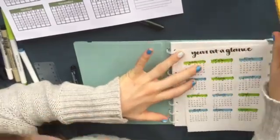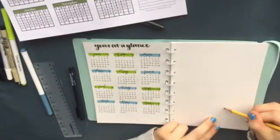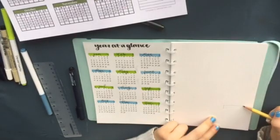So for some of these pages, I find it the most convenient if I just take it out of the binding and then write on it separately. So I did that a few times throughout this page.